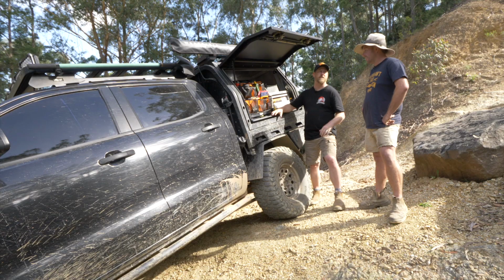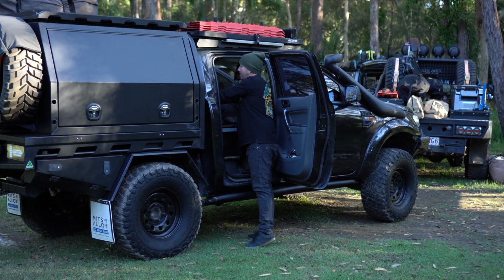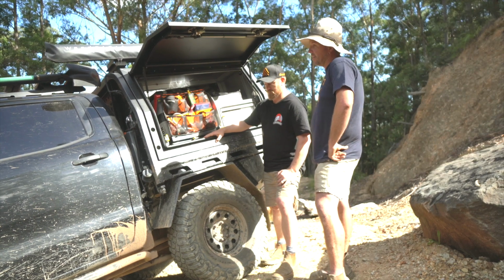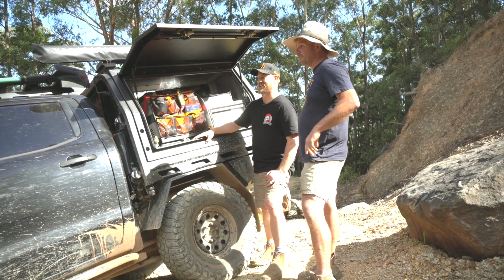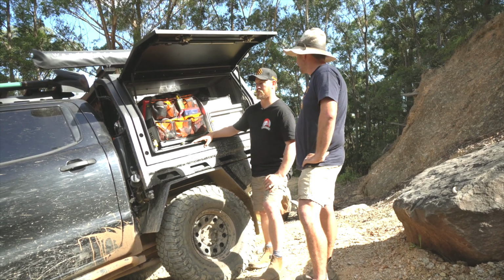Least favourite? I don't think there's a least favourite thing. Probably the back seats, which I took out, and I got boxes in there now, so I don't have anything bad to say about this car. That's probably the least favourite thing, is all the electrical side of things that come and make these things so fancy. Well, you can get a lot of gremlins sometimes, but it is what it is.